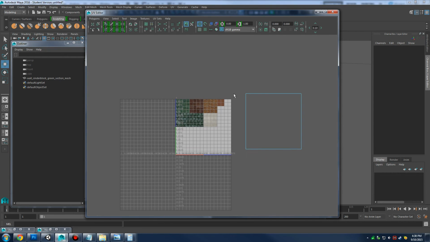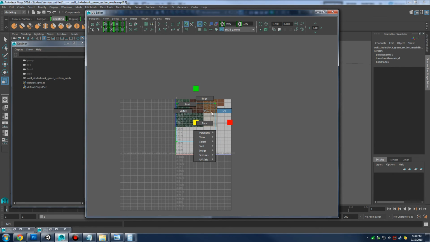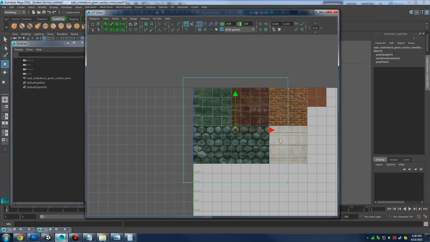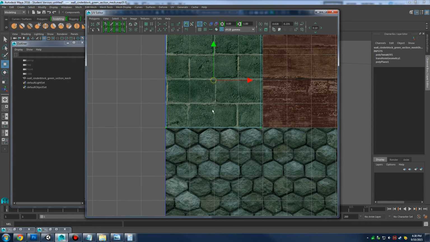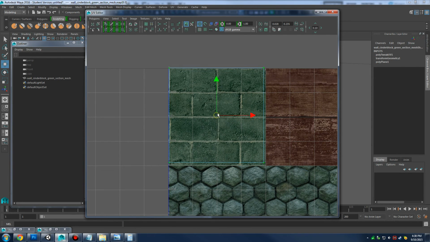And what we're going to have to do is adjust and move and scale my UVs. So I hold right click, select my UVs, and then I can just use my transform tools and scale. I'm using WER to switch between the different tools here. So what I'm going to have to do now is select each UV and snap them to grid.